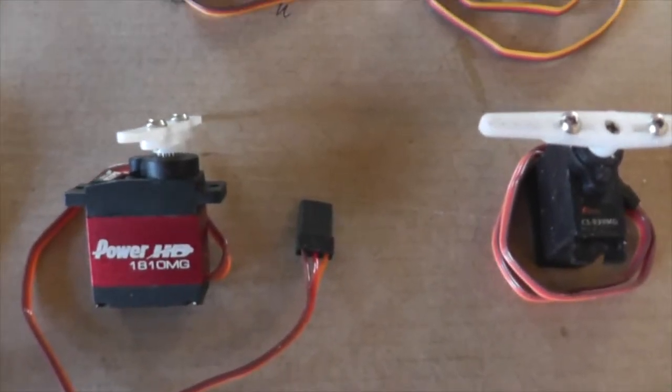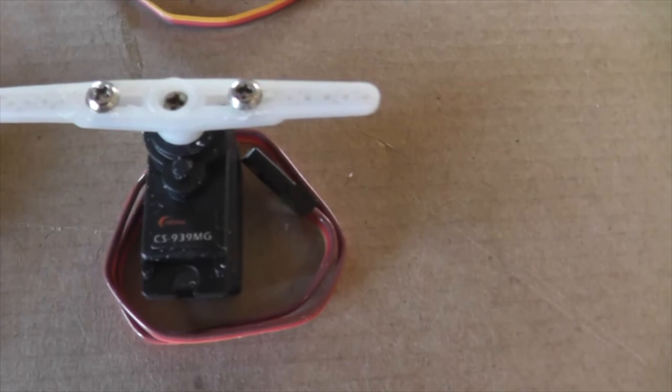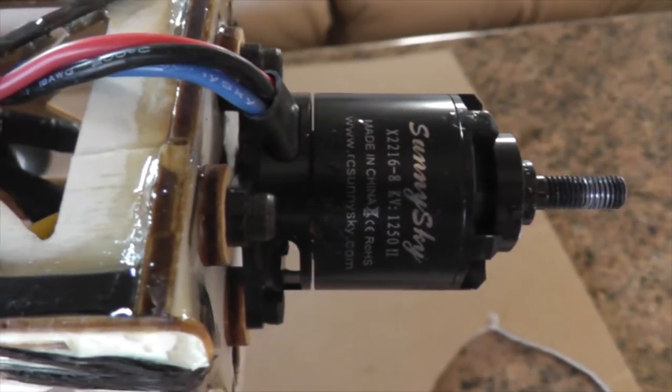And a Power HD puts out a little more torque for the elevator. And I'm going with a Corona on the rudder. And I'm going to use a Sunny Sky 2216 1250 kV motor.